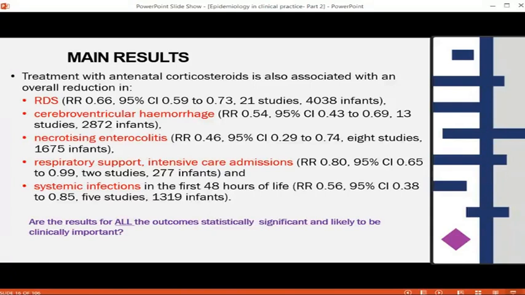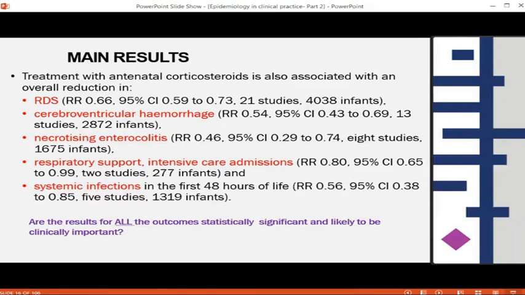So what it says is, at the very least, you expect a risk reduction for RDS of 27%. Now, 27% is a pretty good reduction. The least estimate, or what we call the minimum expected difference, is a 27% reduction in the risk of respiratory distress syndrome. So here we think that because it doesn't cross 1, it is statistically significant. And because a minimum estimate of a 27% reduction in the risk is pretty good, it's clinically very useful, right? So this result is both clinically as well as statistically important.